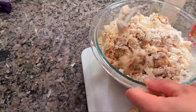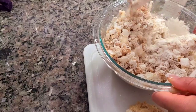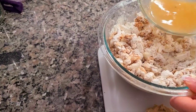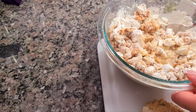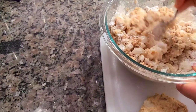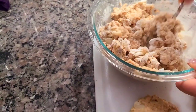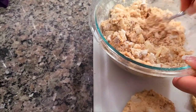And y'all see it's kind of drying it out some. So, we're going to add some more of that salmon juice. Remember that juice we poured out earlier? Well, now it's going to come in handy. Pour it over. Pour it over in there. Get it back juicy. See that? That's what you want right there. The moisture and juice came back.